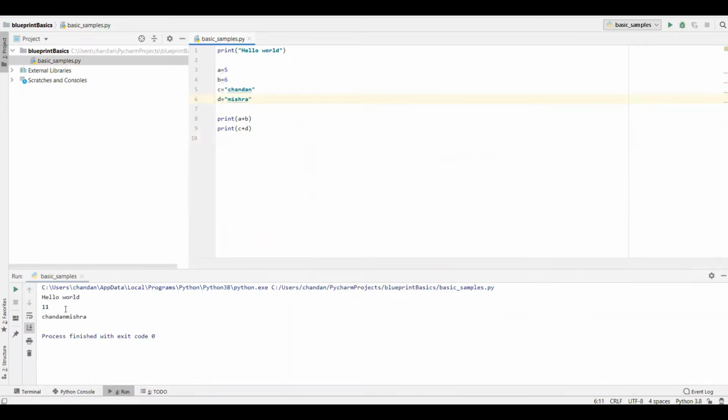So in this case it has added the values, in this case it has appended the values.